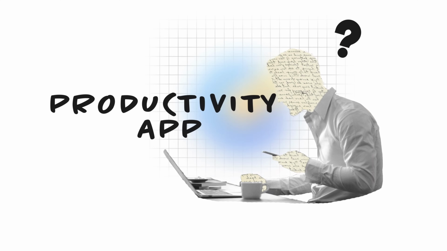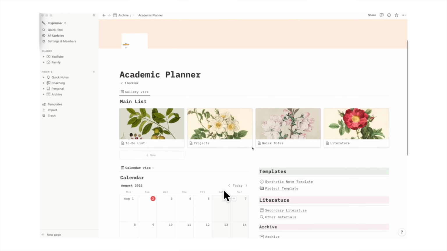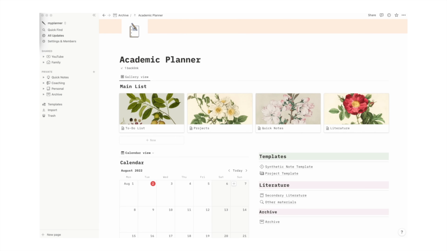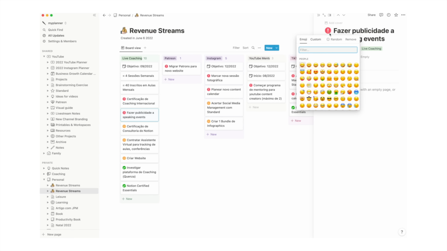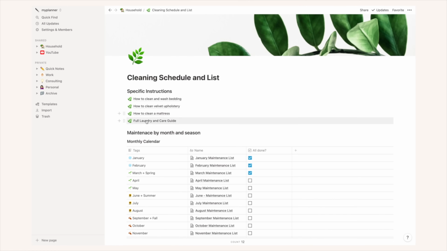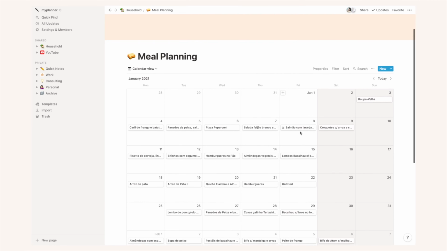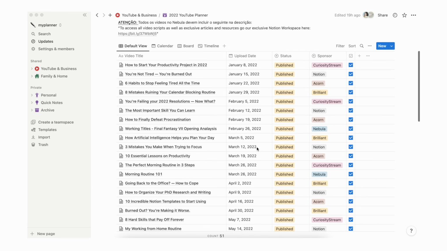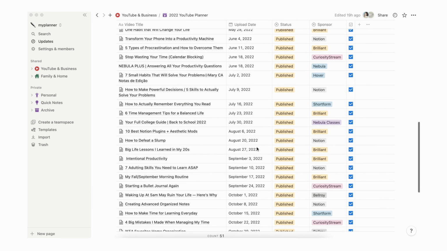It is time for a new favorite productivity app. If you've been here for a while, you know that I do change my productivity apps once in a while, but I'm usually pretty faithful to a few solid choices. For instance, I've been using Notion since 2019. It's still what I use to organize all of my ideas and notes, both personal or business related, and I do still swear by it.